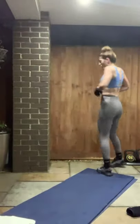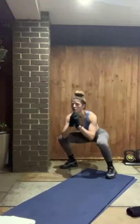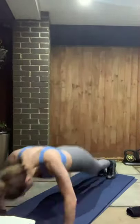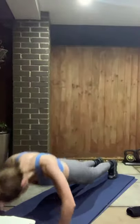Brilliant. Okay. Walk out. 2 push-ups. Walk back. 2 pulses. Keep your feet together. Let's go. Walk it back. Step it out. Pulse. Pulse. Back in. Anyone wants to try press up? Go wide with your arms. Okay, wider. And then start to learn to bring them in over the weeks. But doing on your knees is perfectly excellent.